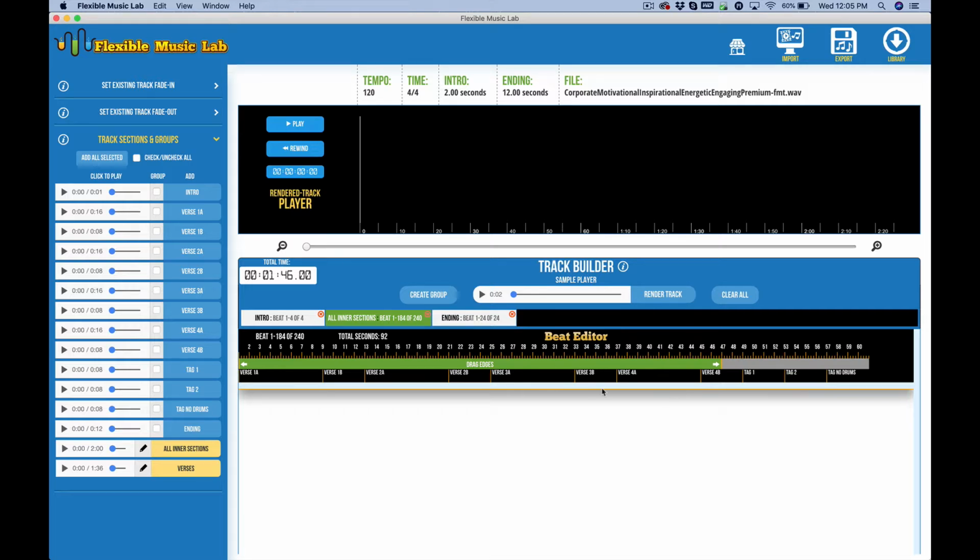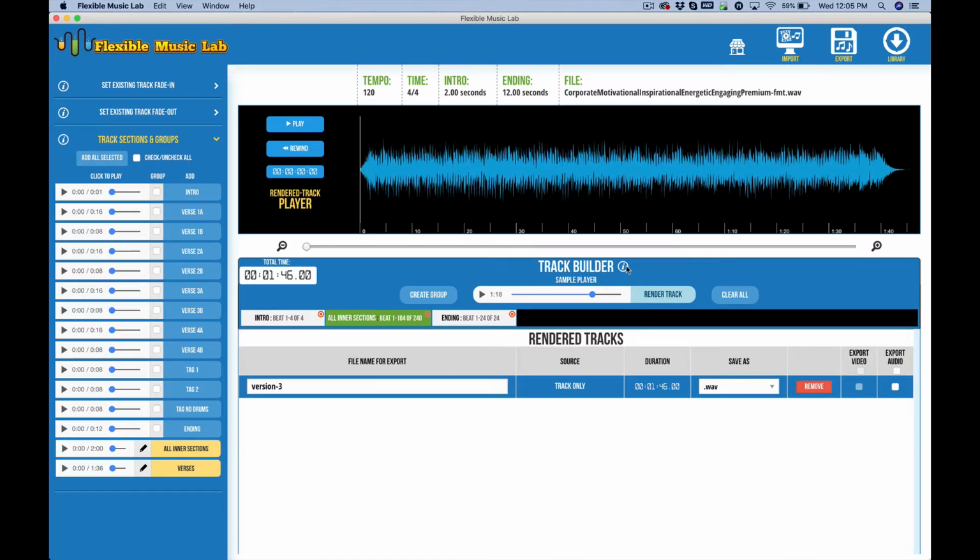Whenever I'm happy with whatever I've got, I can audition it before I actually render it. You can also render it. You can audition either before or after. So I'll go ahead and render this, and it creates a waveform up here. If I want to check out what that sounds like, I'm looking for that ending here. So at 146, and I have an ending of 12 seconds, I'm looking for something like 134. So I can go up here, and you can see that I have a readout here. I can just pop ahead and get close to that so I can hear that transition. I'm just going to go a little bit back.